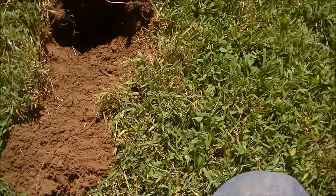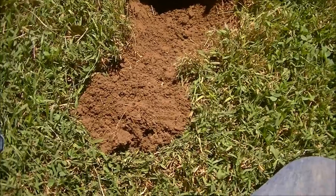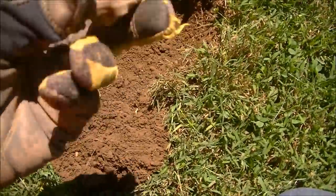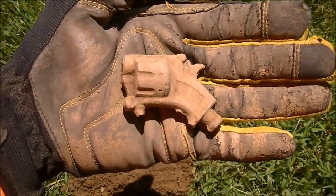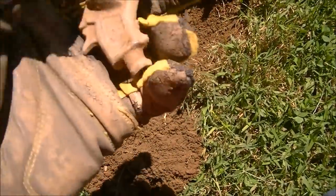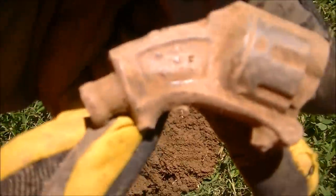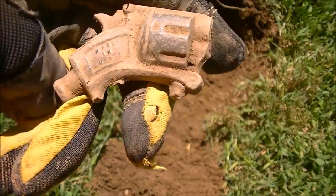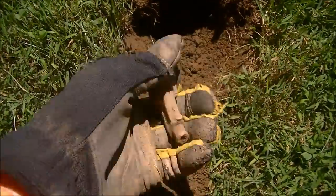Let me show something real quick - I found this old piece of a toy gun missing the barrel. Not sure what type it is, but it's definitely brass. It's going to say something on the handle here too - made in something. Maybe that says USA on it. Made in USA - that's sweet! Awesome little spot here for sure.